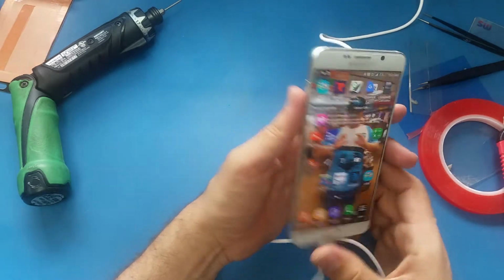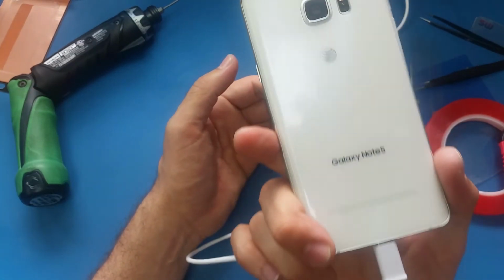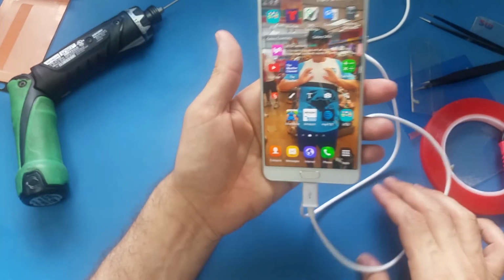Alright guys, that was the Samsung Galaxy Note 5 screen replacement, as I showed you.